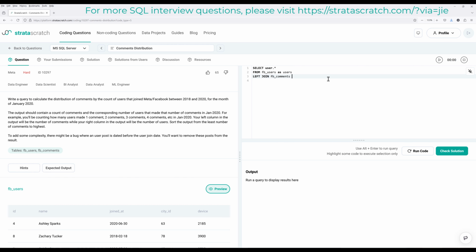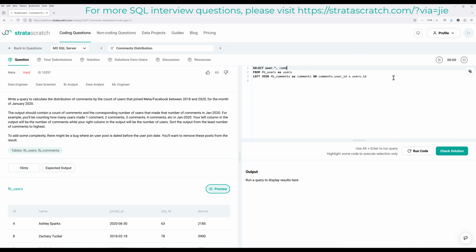So basically what I'm trying to do here is create a master table that combines the users table and the comments table into a single master table. So here I'm going to name the table as comments, on comments.user_id equals users.id.